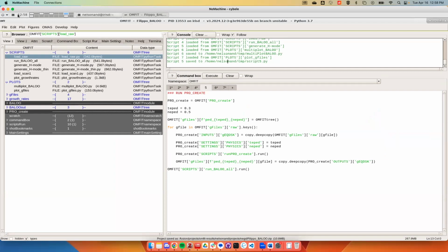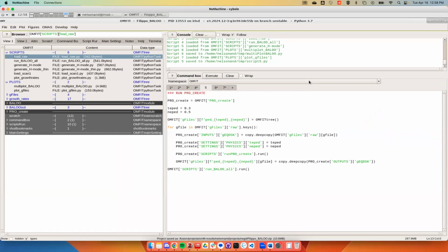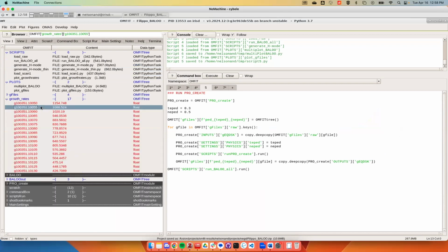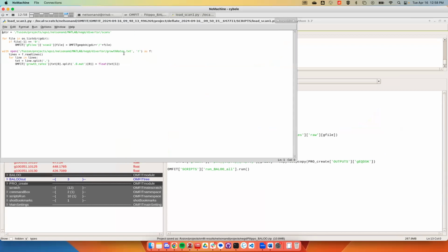That is a great question. What happens if I go to edit tree guided, or whichever one you want to use, and you don't see what you need in this list? This is the actual work I was doing for this case instead of the OMFIT tutorial. You can see that's very similar structure. I called things slightly differently. But I have these commands down here, plot growth rates. These growth rate commands load in this load scan file, which loads a text file which was generated in MATLAB. I could also load the .mat file or something.